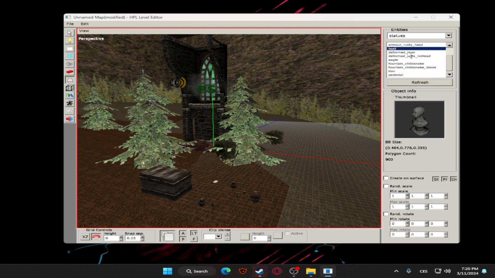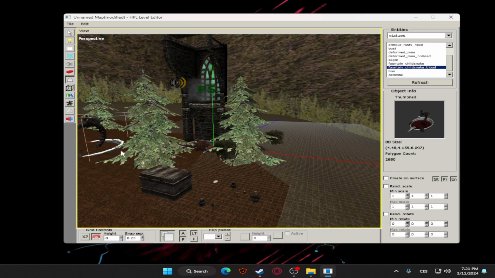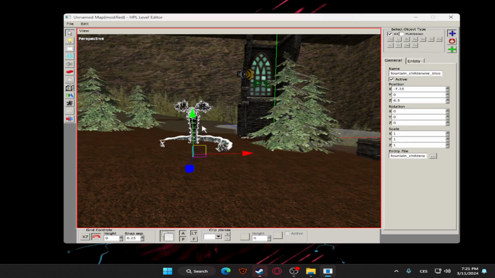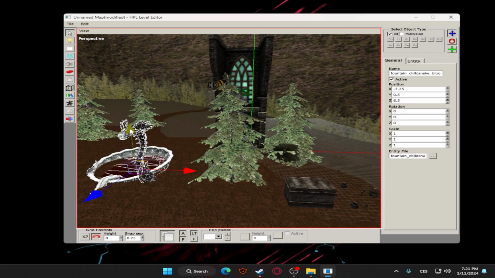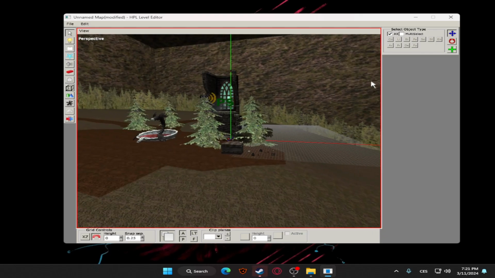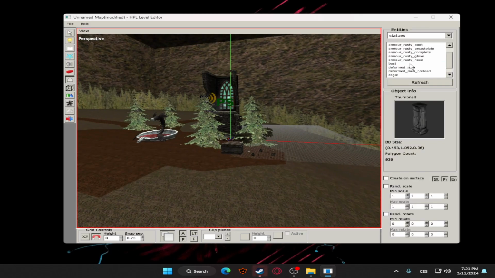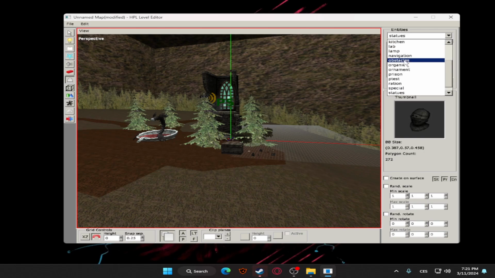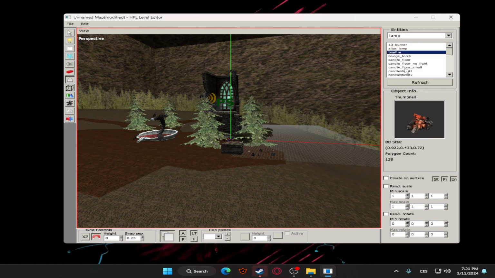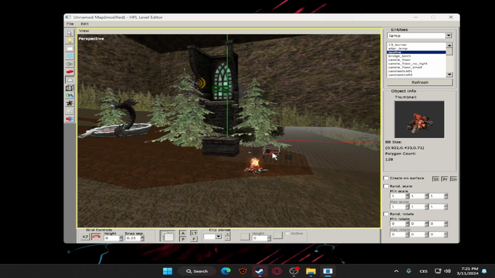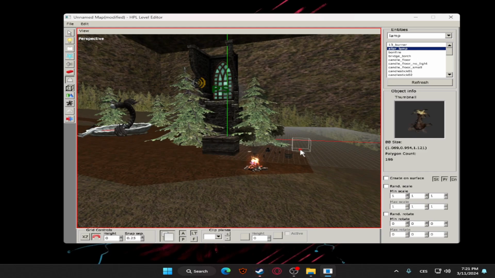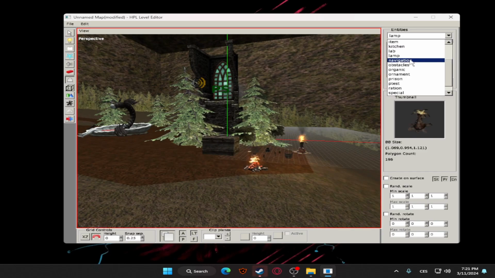Some statues, right? You can interact with them, like this helmet. Wait a second, where was it? Yeah, this thing. This fountain, which is interactable, if you go in the water you splash the water and stuff like this. And yeah, lamps, some torches, some bonfire. You can basically place them, and they will light up as well. So yeah, you can try to do some things with it.